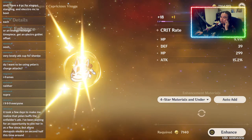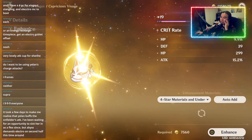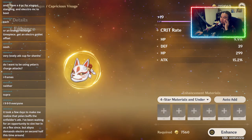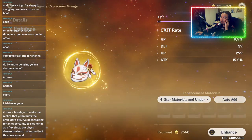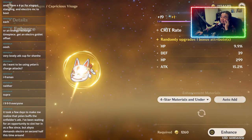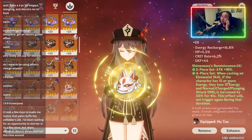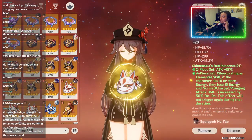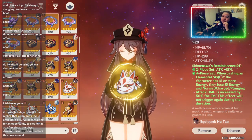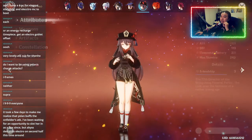That one flat defense roll is annoying. HP percent or HP percent or attack percent, and I reckon I might be able to do something with this. Okay, let's give this a try. It's a piece that doesn't have any crit, but it's got HP percent and HP percent and attack percent.